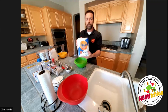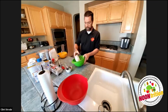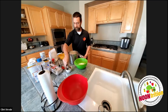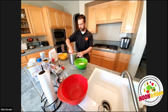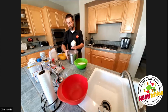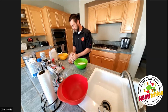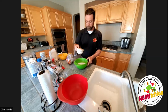And this is our flour. Yours might look a little bit different, but I've already pre-measured out my 2 1/2 cups right here. So I'm going to add my 2 1/2 cups into my bowl. I'm also going to add my 1 cup of white sugar. A little shake there, it'll level it off. And I need my 1 cup of brown sugar. There we go. One cup of brown sugar.